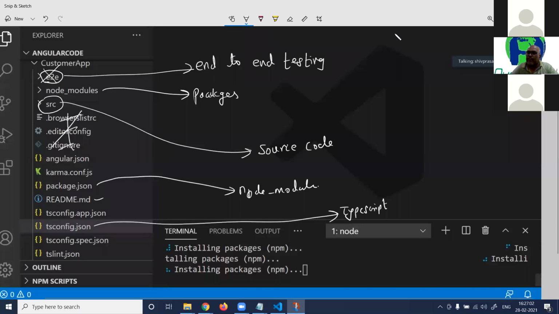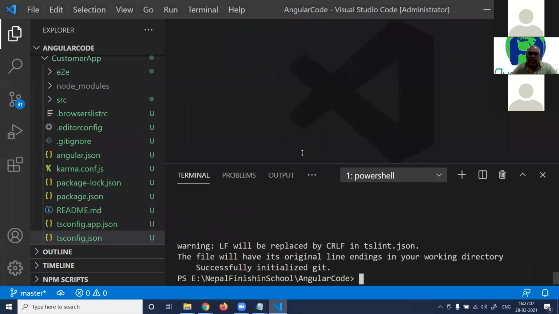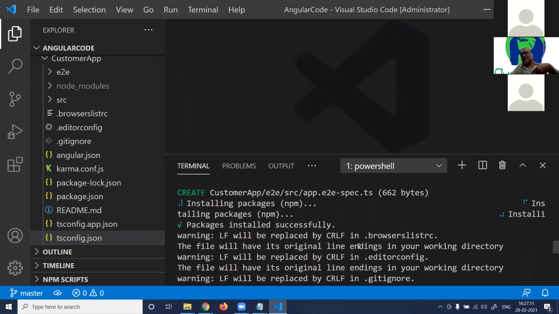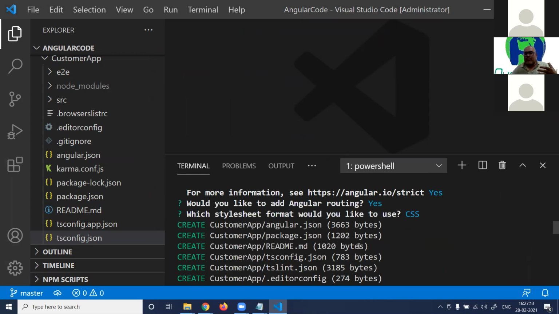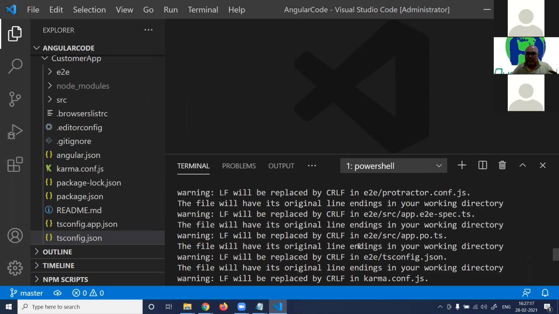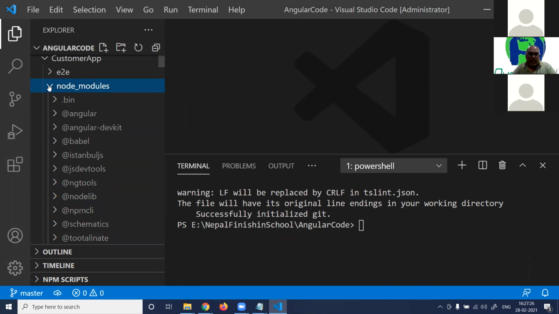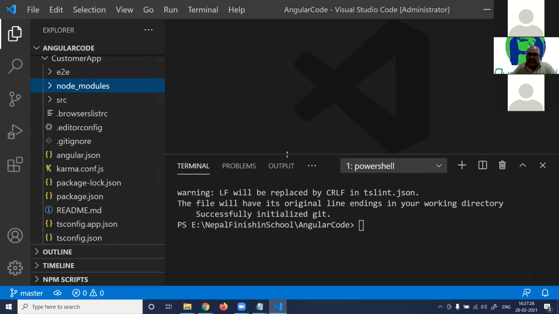Let us move ahead. Slow, guys, slow. We are moving to our destination. So there it is. Awesome. Everything has been installed. You'll see a lot of information. Don't worry. Until you see a red sign, don't worry. I can see green signs and white lines. No problem. So it looks like everything is installed in the node_modules. It has installed all the packages.